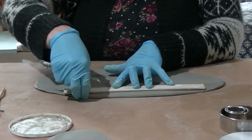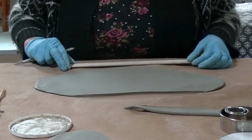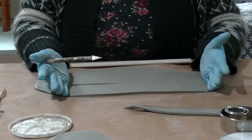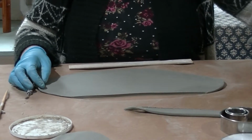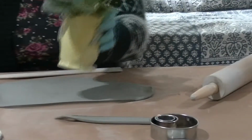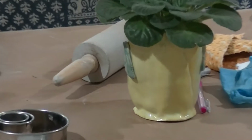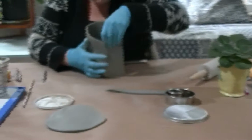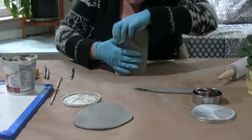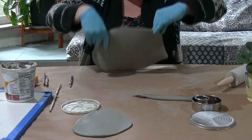So we're going to cut off one side. I used my ruler as a straight edge. Now I've got a straight edge on that side. And now I'm just going to kind of even these sides up as well. We are going to be overlapping them in the back just to make it easy. You can see on the back of this owl, I've got this piece overlapped. That just makes a bigger planter. And we don't have to really worry about cutting it off. So I've got my pieces. I'm actually going to cut mine off because I want it to be wider.